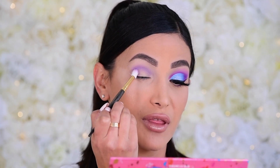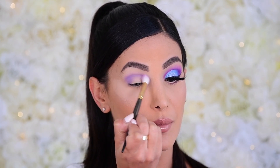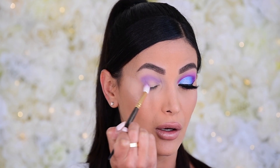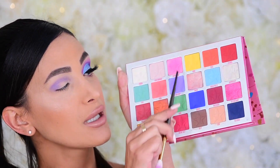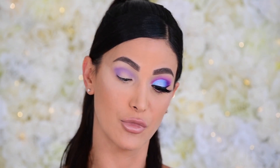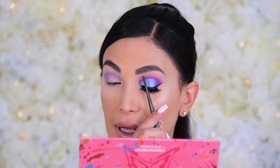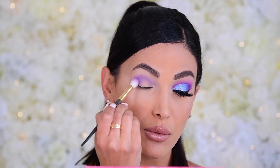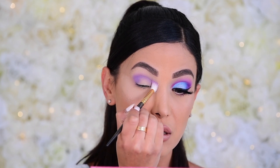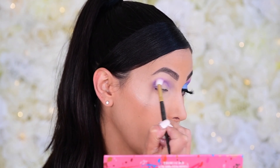I have the Anastasia Beverly Hills Eye Primer on — I've really been loving this primer. If you've been considering it, I say go for it. Once we're done with Gumdrop, we're going to dot back and forth between Bubblegum and Gumdrop, which helps build that little bit of pink on top that makes everything blend together nicely. I start in the corner and slowly brush inward — tilting my head to the side helps me get right in there.